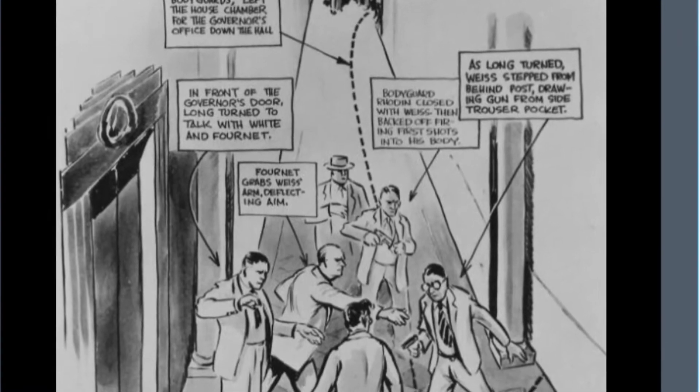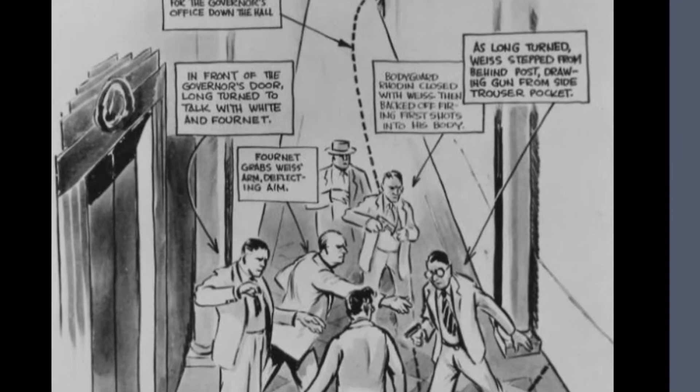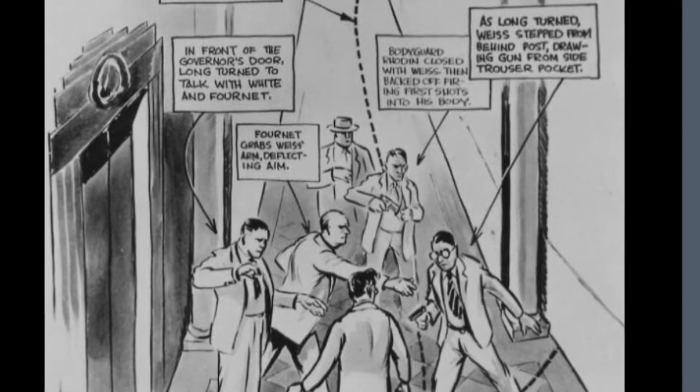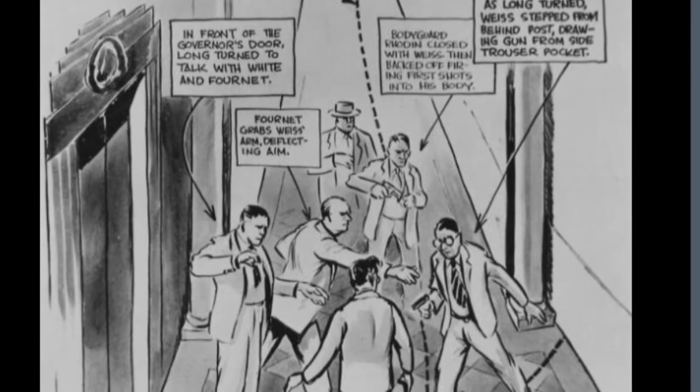In the photography era, that's a little bit strange. The crime scene visual being circulated in most instances would, of course, be not the murder itself — because photographers don't happen to be around when that happens all the time — but the aftermath, like the famous mob murder scenes, stuff like that.